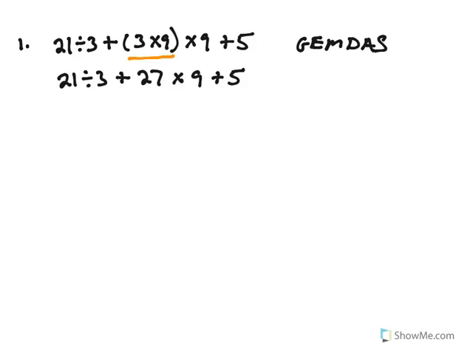So our goal is to do this step by step. So that's going to be step 1. Step 1 is take care of the 3 times 9. So I'll underline each step along the way. Okay? Step 2 is we read it from left to right. 21. Okay, now we don't have any more parentheses in this problem.